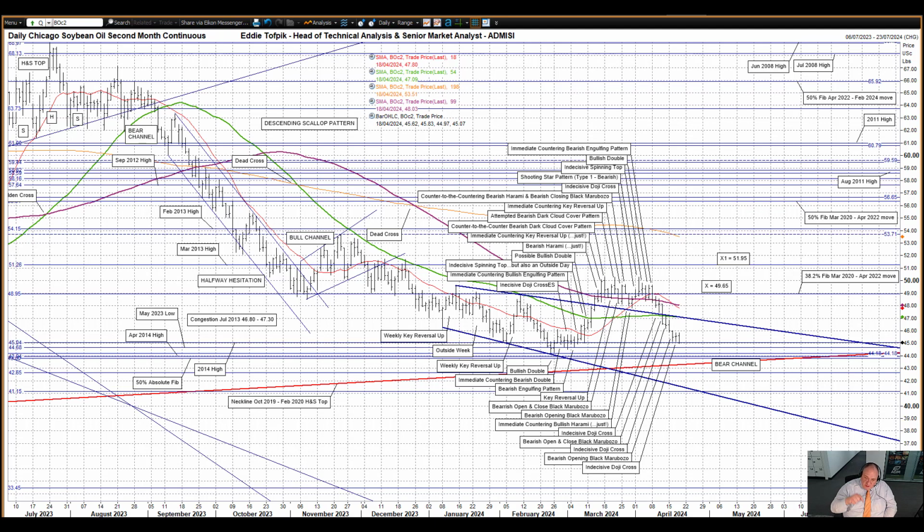Now this brings me once again back to the recent bear channel in dark blue. 4 weeks ago I laid out some potential targets overhead for a break of this pattern. I quote, "So a primary target X would be in the 49.65 area, an area that we've almost reached, with a secondary hard to reach target X1 up in the 51.95 area." End of quote. Well, the market reached the primary target of 49.65 and reached it again, and almost a third time. But prices have dipped, and we're far away from it now.